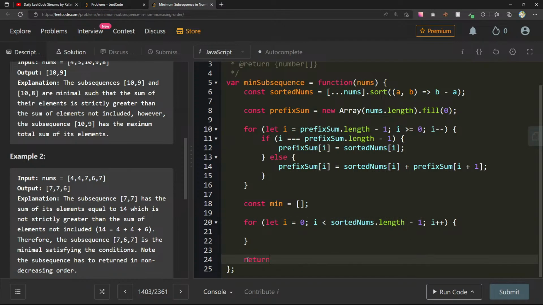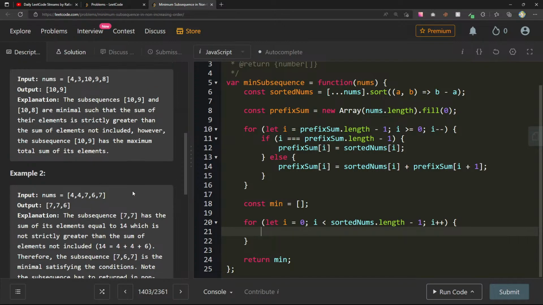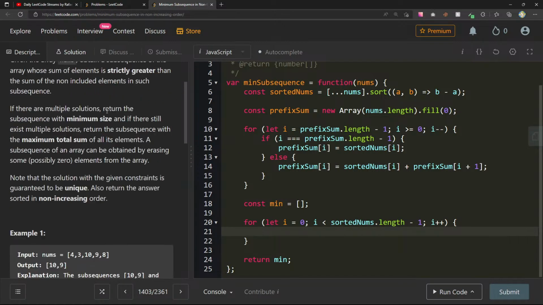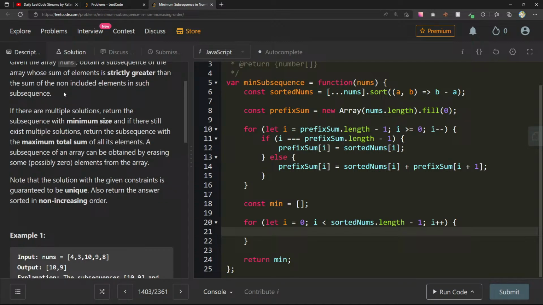So we're going to return min here. And now I ask myself, if the current has to be strictly greater, right? If it's less than or equal to, then we push it.